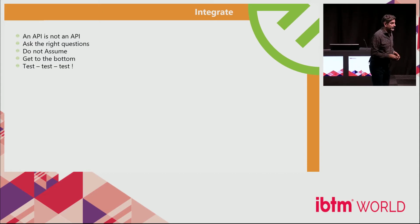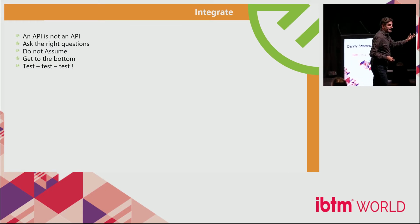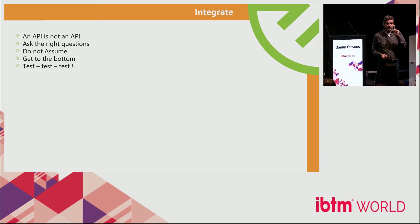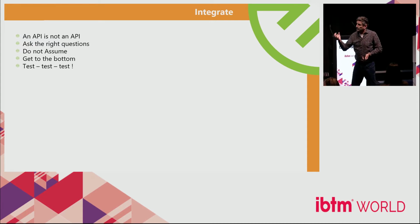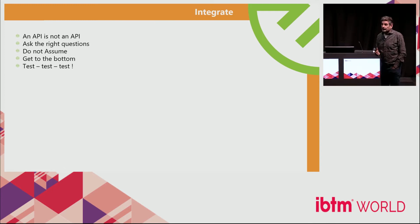So make sure that you have a clear goal plan, a clear plan on how the data is going to move from one application to the other, and define one single source of truth. Don't start with Excel, and we have some data in the mobile app, and people can also register themselves as a delegate in the mobile app. Make sure that data flows through and that you have one single source of truth, and that is your main data stack. And then do not assume that the API is going to take care of it.